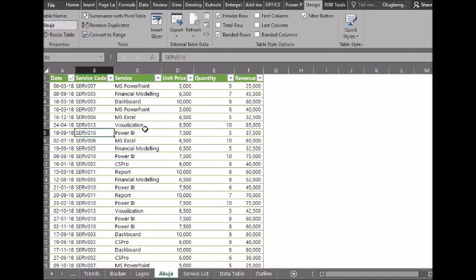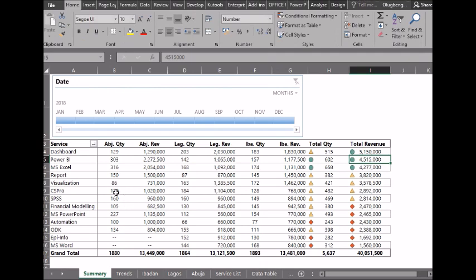So these are the actual service names, service codes, the dates of the service, unit price, quantity, and so on. Our aim at the end of the day is to have a summary like this, where you have what quantity of service we had in Abuja, what the revenue is, how much we made in total. This is for the entire year.